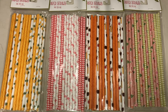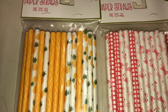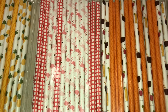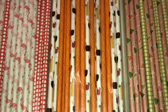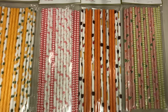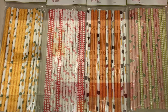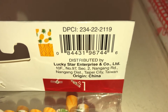Of course, they came up with the most adorable straws that match the theme. These come in a 25 count and are paper straws. You get ones with pineapples and yellow designs, ones with flamingos and a crisscross design, ones with tropical fruits and an orange design, and ones with umbrellas and a crisscross design. I'm kind of liking the pineapples and the flamingos. These are $1 each and the DPCI is 234-222119.